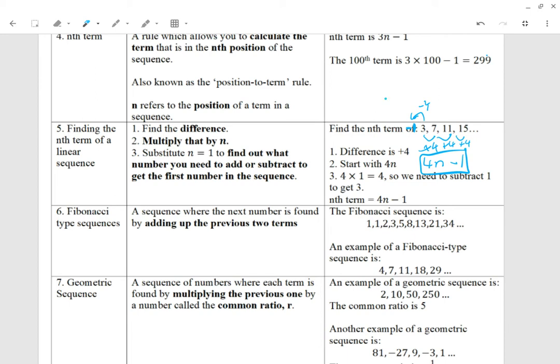Okay, there is another way to do it. I'll just leave you guys to read that. But if you learned, you must have been taught one of these ways. Both ways work perfectly fine.